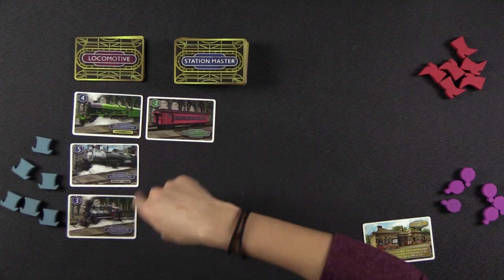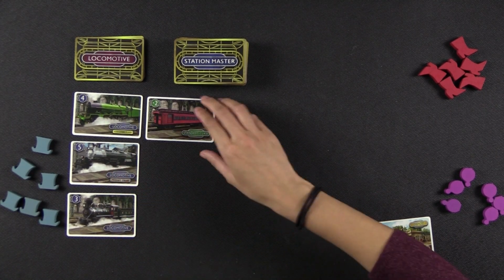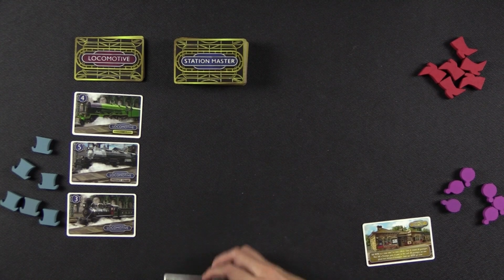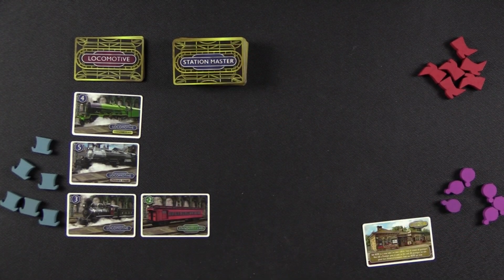Now, the number of locomotives is dependent on player count. So right now, this is for 2 or 3 players. And what I would do if I wanted to play a card is I would choose one of the locomotives and I would put my rail card behind it. So say maybe I'll put mine right there. And then I would draw up a new card and that would end my turn.